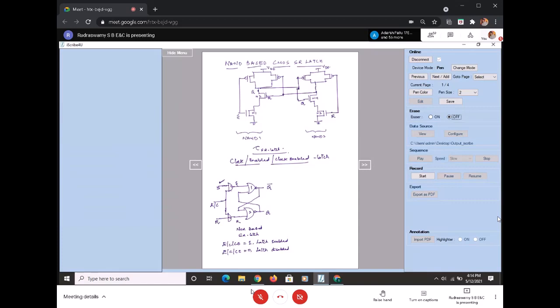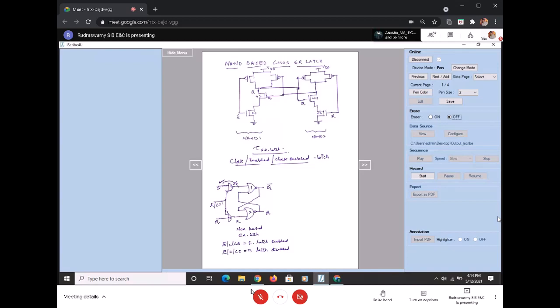So it will simply flow. If S is 0, the output of the AND gate is 0. If S is 1, the output is 1. Similarly, when enable is 1, R will simply propagate to the output of AND gate 2.